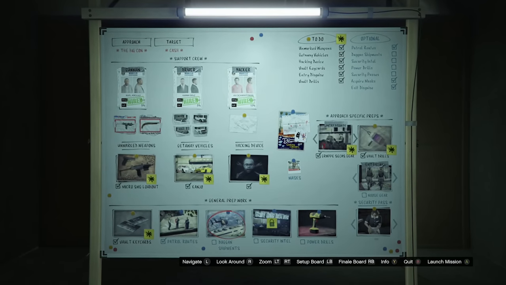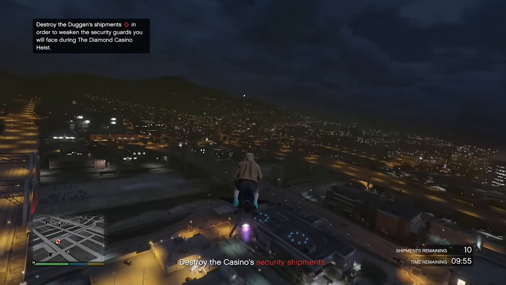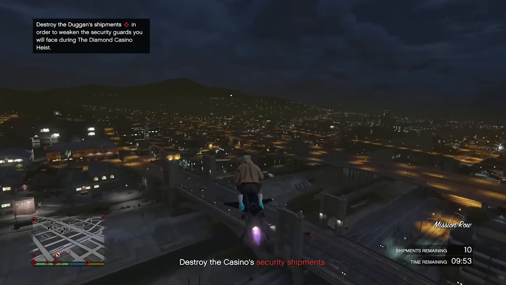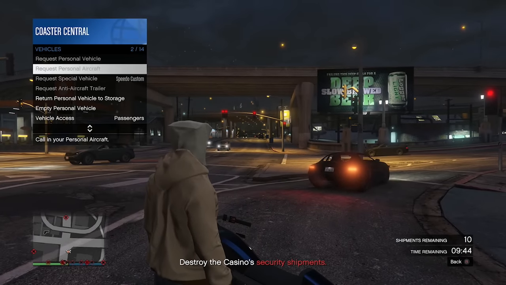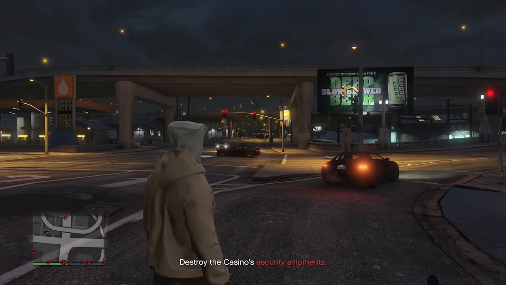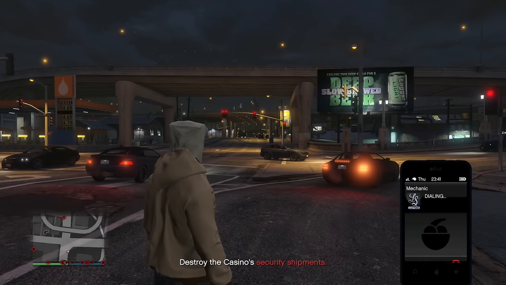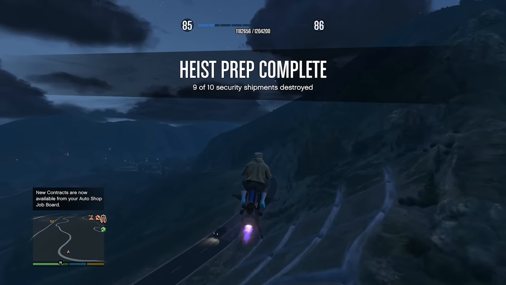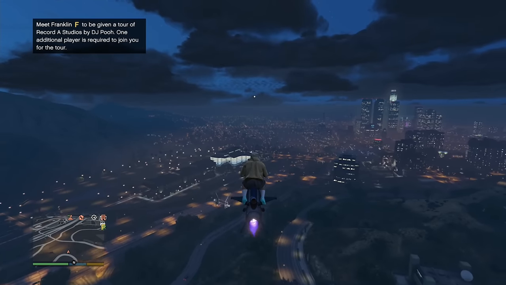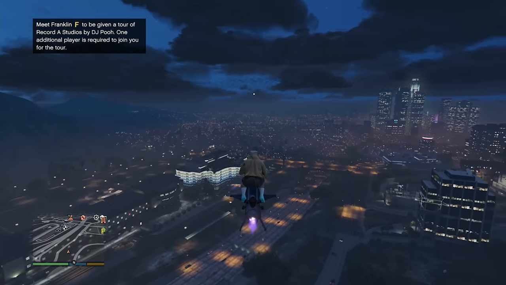All right, so now I'm going to do the Duggan Shipments prep work, so let's get into that. Oh, geez. Okay, destroy the casino's security shipment. Okay, this setup is only to prepare in case I have a stupid teammate that does not know how to do this stealthily or does not know how to just follow me. All right, there we go. Heist prep complete. I got 9 out of 10 security shipments. I think that's actually pretty good. So just in case my teammate sucks, it won't be too hard now to take out the guards.